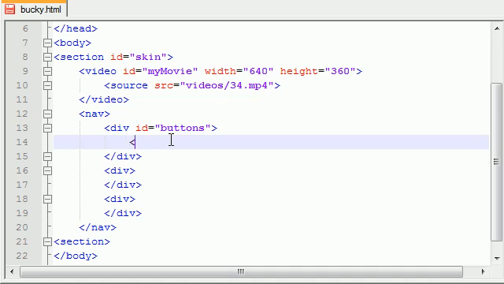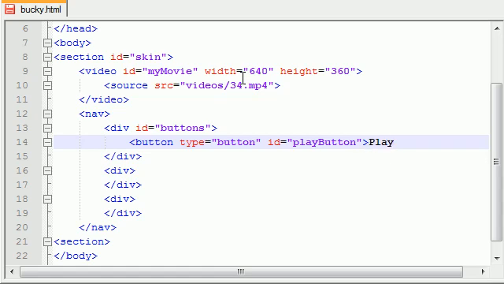So the first thing I'm going to add is just a button tag, and it's going to have a type of button, and this is actually going to make it a button like you would have on an XHTML form, and we need to give it an ID to identify this button. I'm just going to name it the play button, even though it will change to a pause button. I'm not going to write play and pause button because that's way too much work. Don't have time for that.